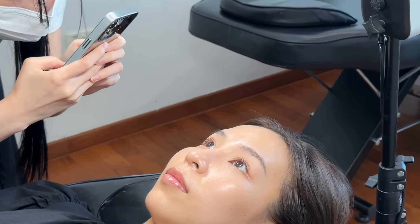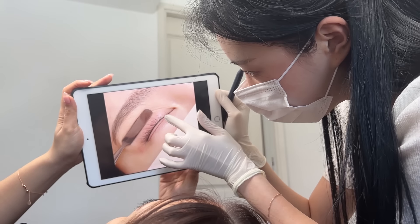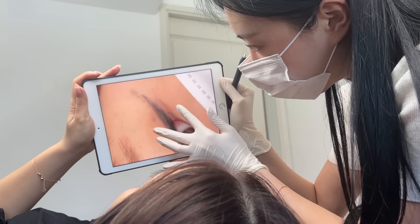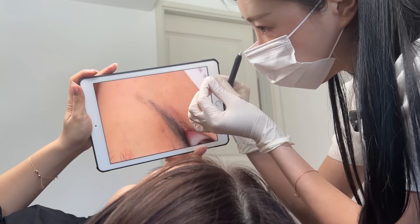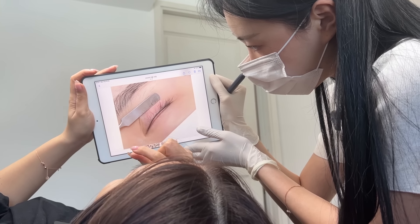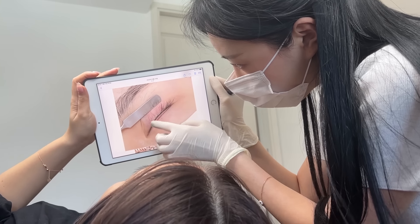Here comes the part that I've been a little bit nervous about — the semi-permanent eyeliner tattoo. Believe it or not guys, this is my first tattoo ever! Gyo did explain to me why the eyeliner tattoo she does is different to other places. She prefers to tattoo a very thin line on the waterline and she doesn't like to wing the eyeliner out. This is because over time the eyeliner can get thicker — it can fade and smudge due to the oils on the skin. So at her shop, she only works on the waterline, so the line stays thin and doesn't smudge or discolor. This is more like a lash enhancement rather than semi-permanent makeup.